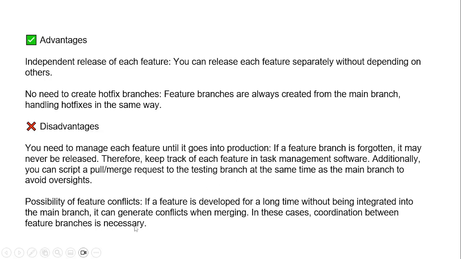There is also another disadvantage, that is about the conflicts that could happen with Git Feature Flow. If a feature is developed for a long time, I mean long-lived branches, without being integrated into the main branch, it can generate conflicts when merging. In these cases, coordination between feature branches is necessary.